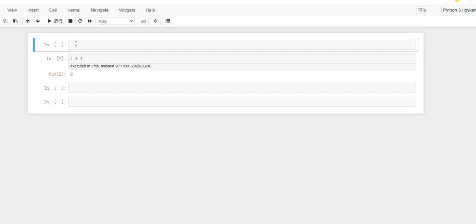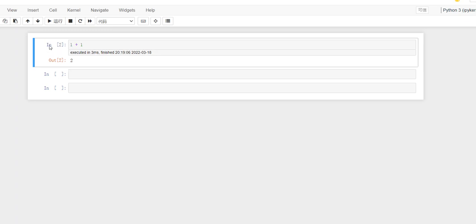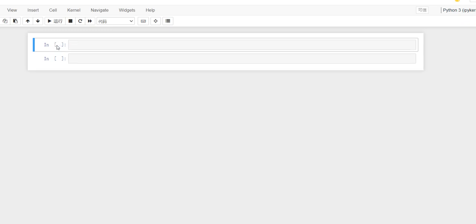So you can see it will create another cell above this cell. What if you want to delete this cell? You just click here and you press D 2 times. It will delete that cell for you. And also this one, if you want to delete it, you just press D on your keyboard 2 times. It will delete this for you.